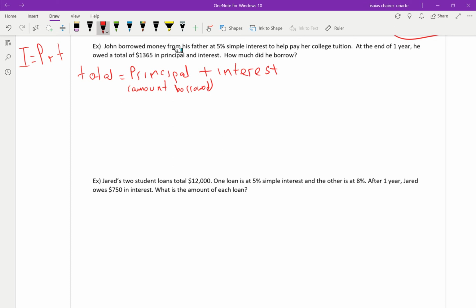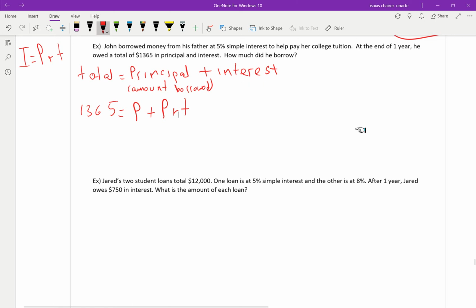Yeah? And we have a little formula for the interest over here. The interest equals the principal times rate times time. So I guess we could say the following then. That 1,365 is equal to P, the principal that originally was borrowed, plus the interest. And the interest is PRT. And now they told us that the rate R is 5%. We gotta express that as a decimal though. And we also know that the time is just 1 year.